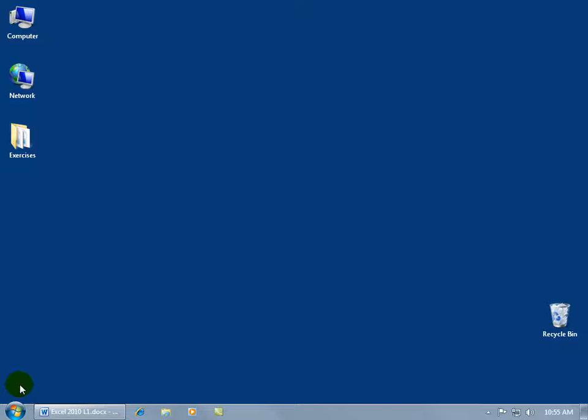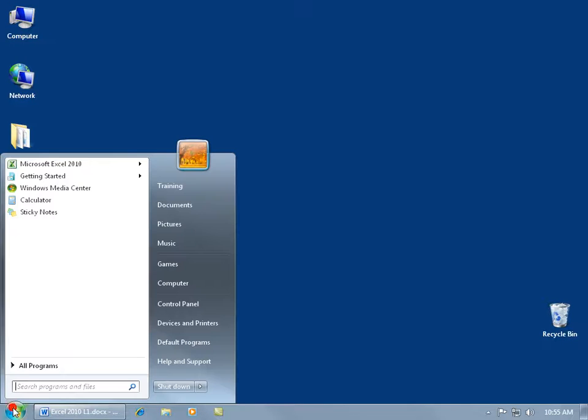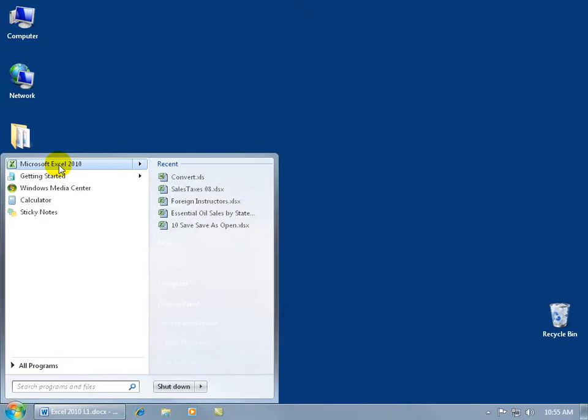You may have Windows Vista or Windows XP. It doesn't matter. They're all the same in that in the lower left hand corner of the desktop is the Start button. Go ahead and click on it because it opens up the Start menu. In the Start menu you can see I've got the top 5 recently used programs, and the least of which is my Microsoft Excel. When I hover over it, it lists the recently used files in that program. But if I just want to open up the program, I can just go ahead and click on it.